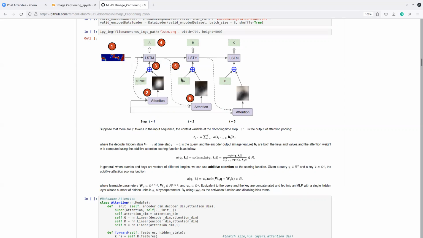Then for the first word, we also generate the area of interest, and we give the context vector with the first word, and it should give us the second word, and we continue doing that until one option, the LSTM gets to the maximum limit of the caption, in our case 36, and the other option, the LSTM gives us the word end, so the LSTM ends the caption, and this is how we stop. Yeah, I see. Thank you.